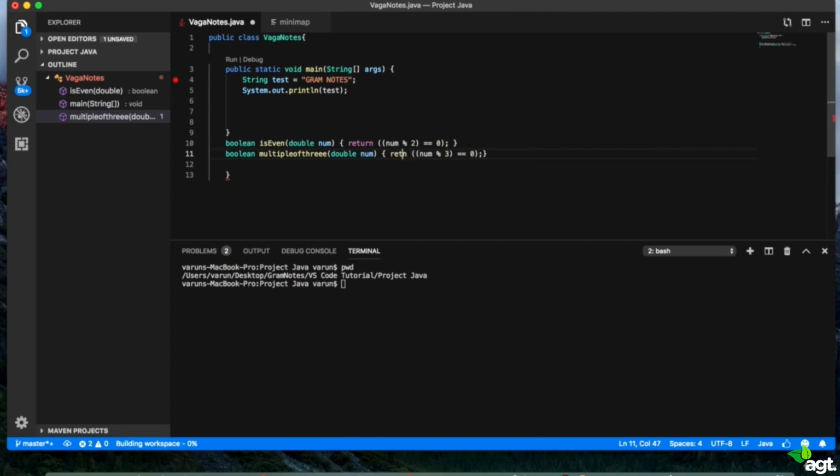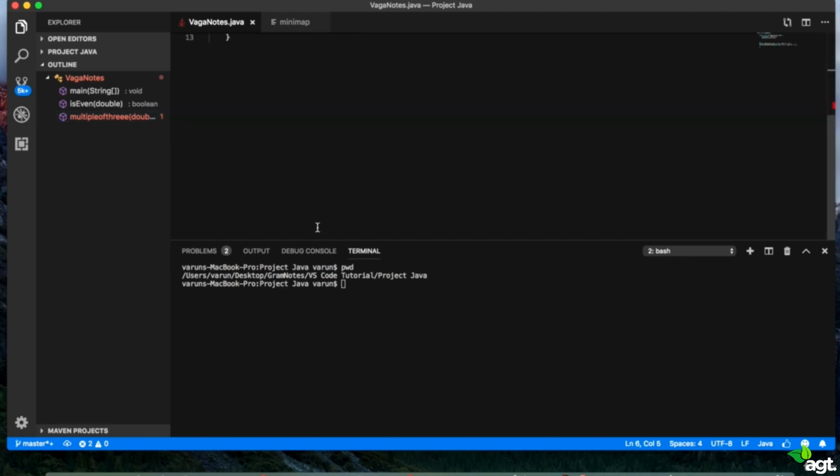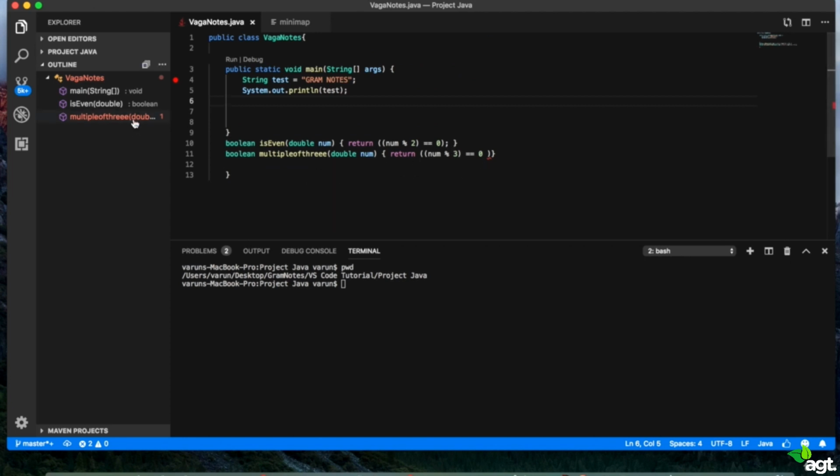Or if I was to create a syntactical problem in that particular line, you can see that this has become red, so it's showing you the exact function or the location where the issue is. This isn't so prevalent as a problem in such a small file, but when you have very large bits of code, knowing where the problem has come from and just directly clicking on the outline is pretty handy. So that's the outline view pretty much.